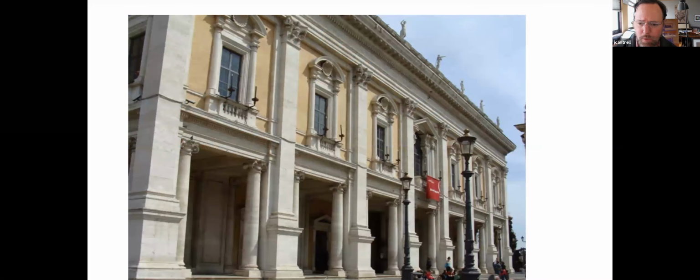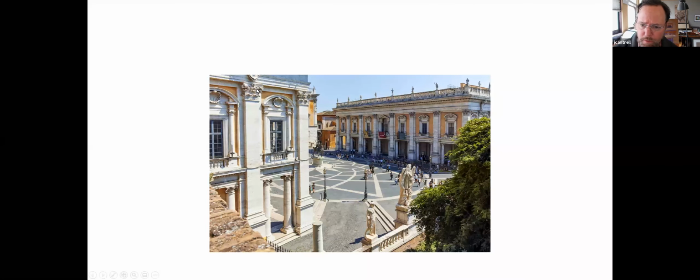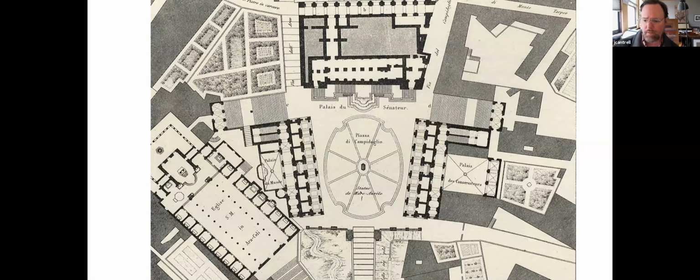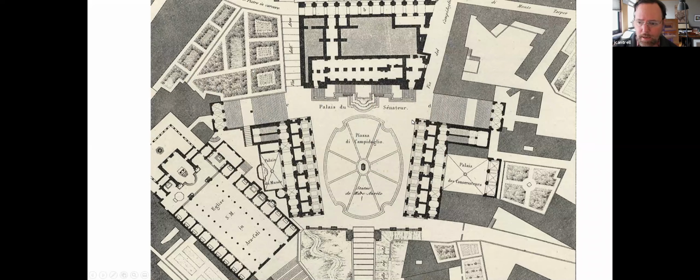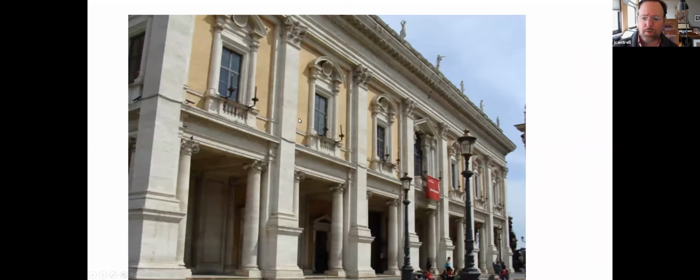A lot of people ask me, well, which comes first? Do the columns come first and then the building? Do you design the columns first with the classical orders and then you design a building? Obviously not. I think they're both interchangeable. This is Michelangelo's plan for the Senate buildings on one of Rome's tallest hills, the Campidoglio. This is the Capitoline Hill Senate buildings. Again, of course, the plan was established first, and then Michelangelo, and of course many other architects, would articulate and design the facades based on the plan layout. So we didn't design the facades first. The plan comes first, and then of course the facades are designed later.